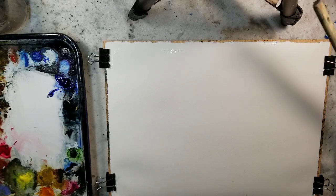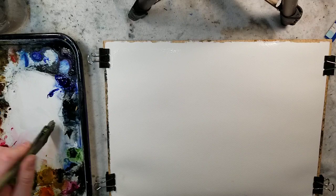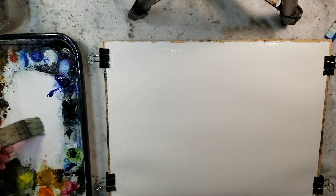Now that we have it saturated, what we're going to look at is essentially doing a quick wet-on-wet, drying it off, and then painting on top of that. So it's going to give us two effects. The wet-on-wet is going to give us a nice soft background, and then painting on the dry is going to give us a crisp, sharp effect. So there'll be those two things working together to give an interesting feel.